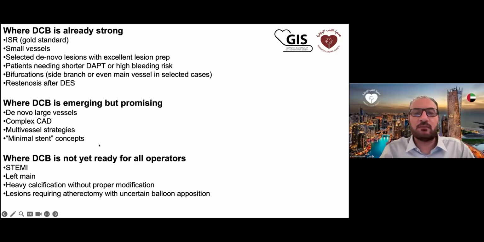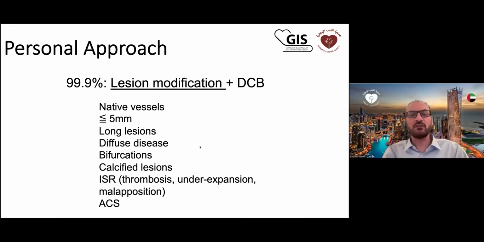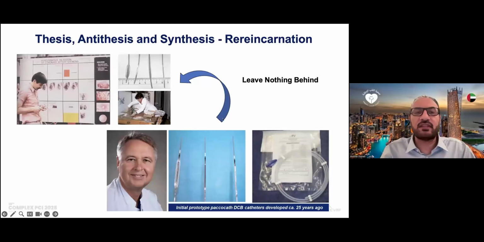Things which are growing as emerging, of course, are complex multi-vessel disease, and the area which is still, I think, converging is STEMIs and left main. These are coming, but there are some centers whose evidence is their practice. For me, my evidence is I see a small one, then I practice it, then I gain my evidence. That's what I do. So Hussein Hishmat showed you his approach. This is my approach for lesions nowadays. I think life is going back to the future, they say.